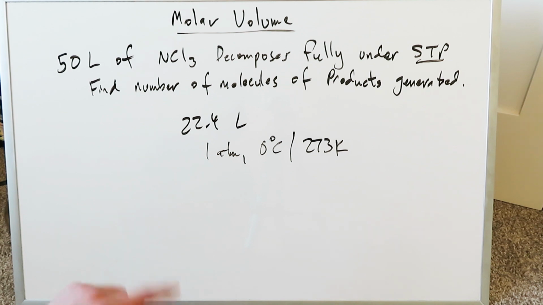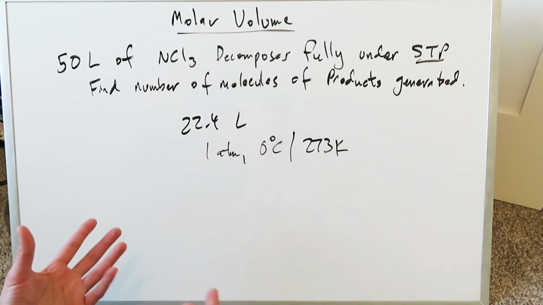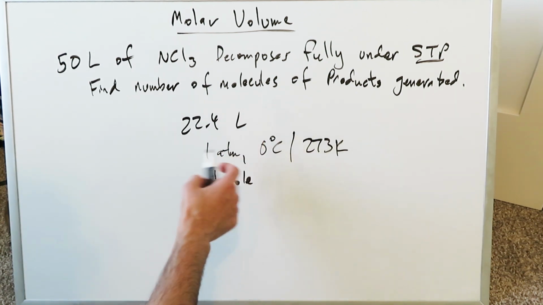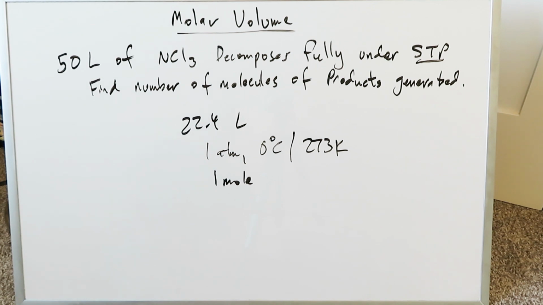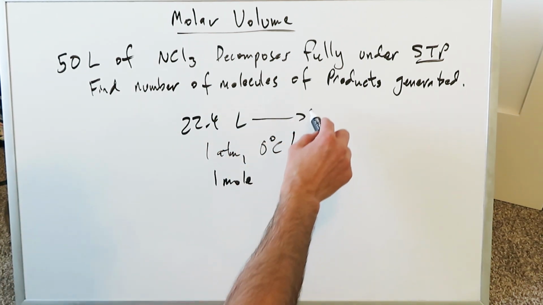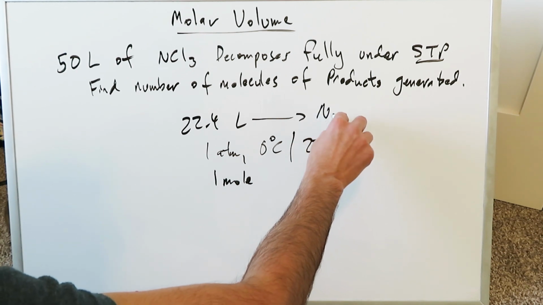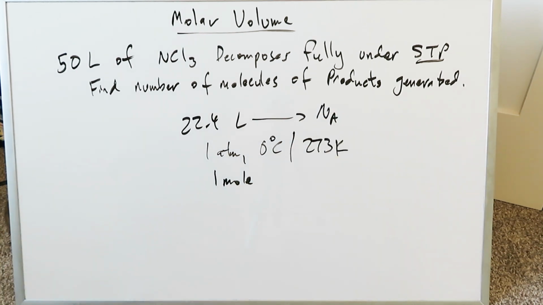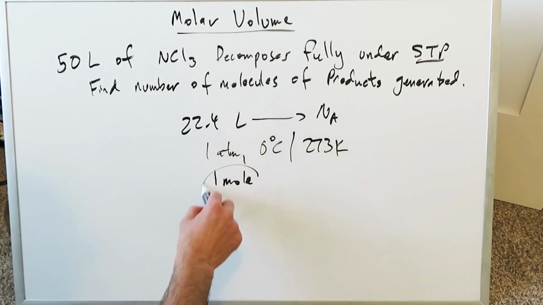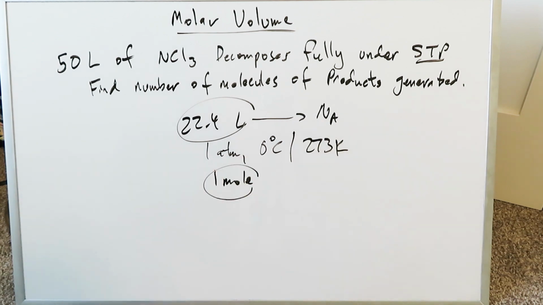An ideal gas, or a gas you assume to be an ideal gas, will have a volume of 22.4 liters per 1 mole of that gas. And that would be another item you need to remember. This serves as a very good stoichiometric factor with regards to determining the number of atoms or molecules of a given gas under ideal gas conditions. With this factor, you get Avogadro's number coming into play, and I want to show you that by means of a good question.